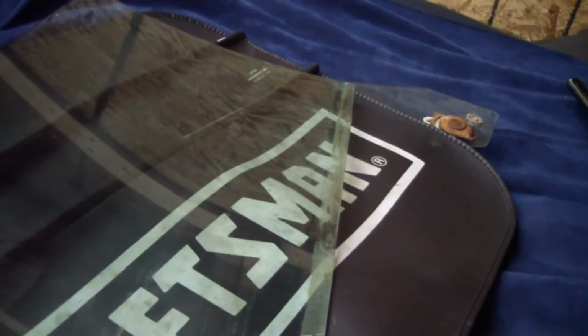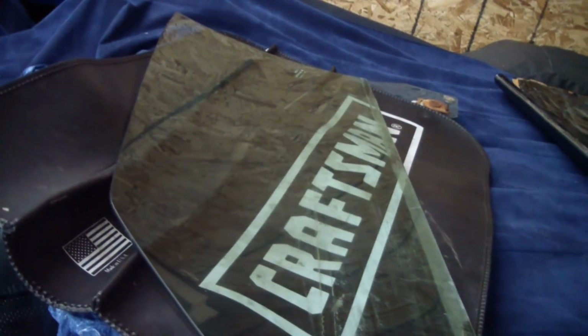Here's the passenger window, and it actually came right off the rail that connects it inside the door. And I haven't really decided what I'm going to do with this yet because of that chip. Really, I should be getting new glass. I have found some glue that's supposed to work to put it back on the track.